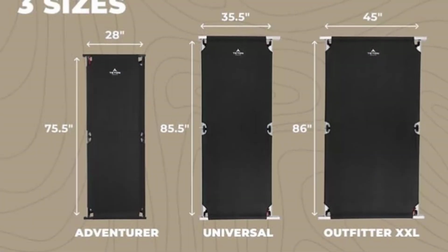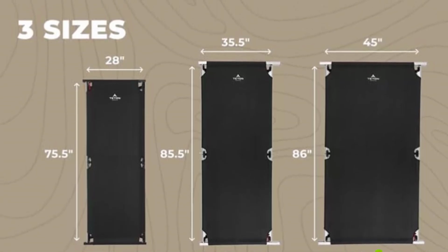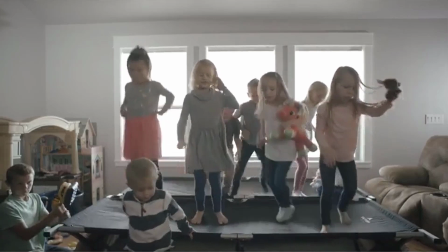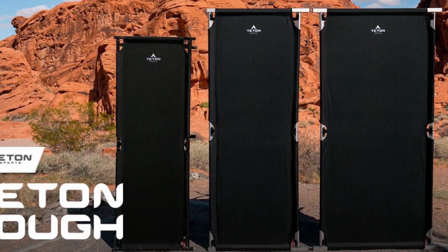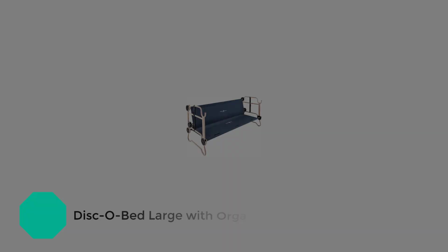Elevate your camping experience by getting off the ground and sleeping free from rocks and uneven surfaces. Enjoying the comfort of a bed in the great outdoors and waking up refreshed. Stronger than a twin mattress and supporting up to 400 pounds. This cot size truly matters, providing ample space and support for a restful night's sleep. When it's time to pack up, it folds up for easy transport with a convenient pack weight of just 20 pounds.